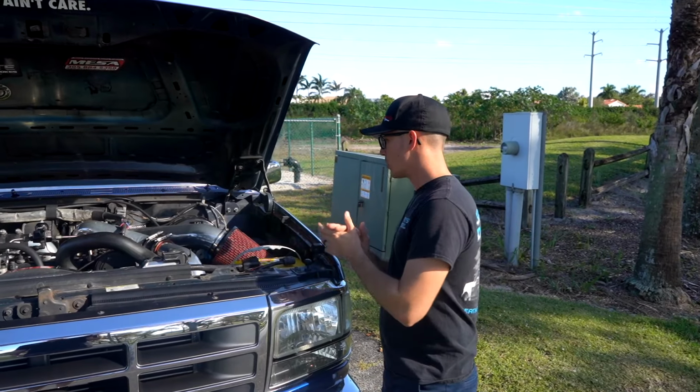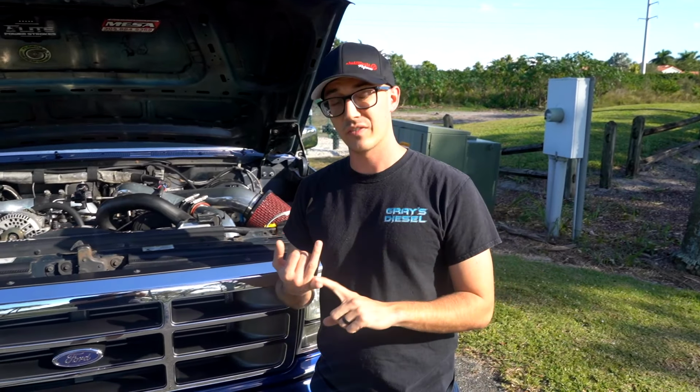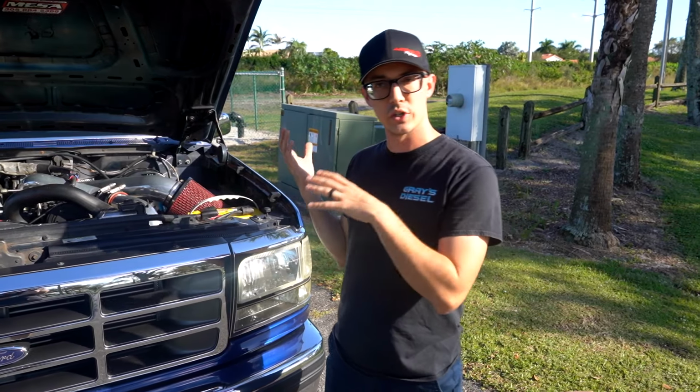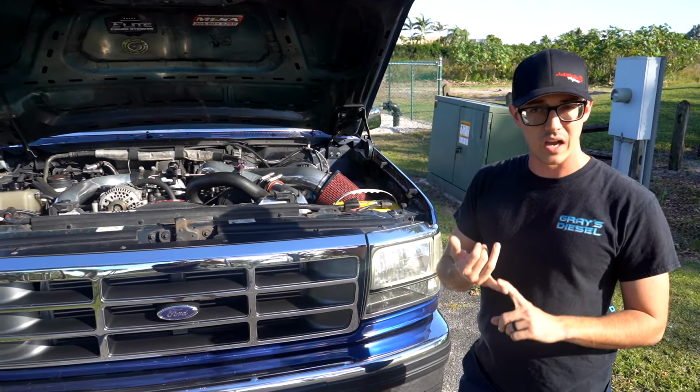All right, so the machine work for this, the price tag ended up being about $4,000. That was for everything. I paid for a long block assembly. They did offer a short block assembly, which does not include the installation of the cylinder heads, but I wanted them to check the valve spring height and the piston to valve clearance.